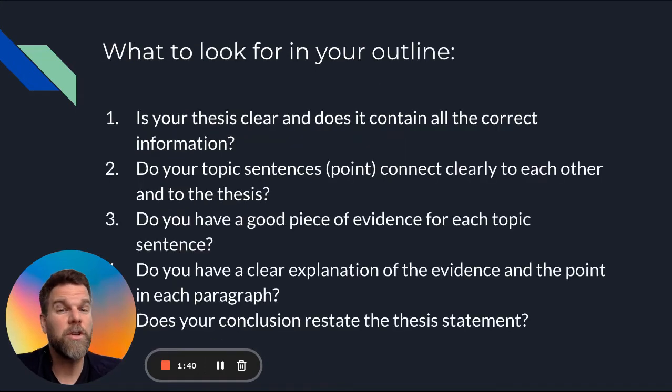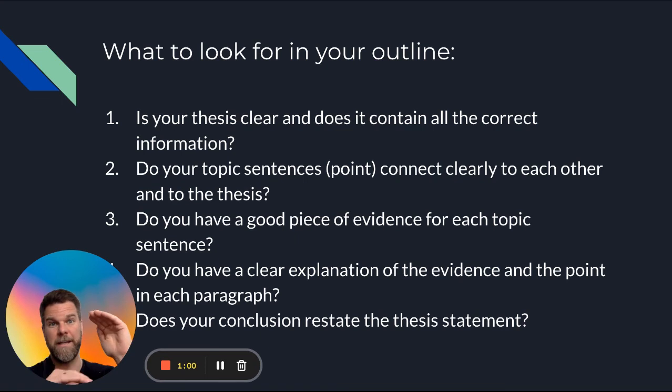Okay, so some quick questions for you to ask yourself once you finish writing your outline. Number 1, is your thesis clear, and does it contain all the correct information? Again, if you need to look back at that, then you can look back at those lessons that we had to talk about your thesis. Secondly, do your topic sentences point clearly back to your thesis statement? Remember, your thesis statement is the governing sentence for your entire paper, and the topic sentences are the governing or the controlling sentence for your paragraphs. But those two need to be connected.